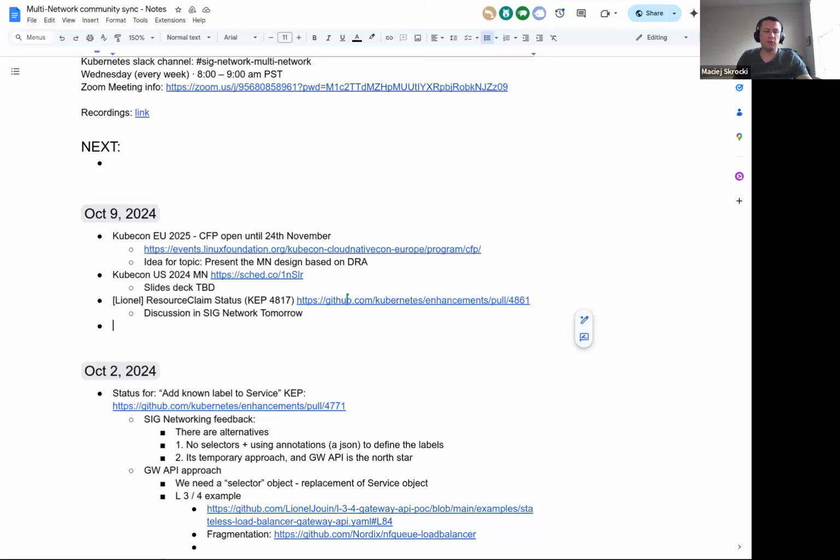This will hold, for example, a controller for enforcing single network or single interface per claim, or that kind of thing in the claim itself, right? So you create a claim, we see, oh, this is a multi-networking type claim.